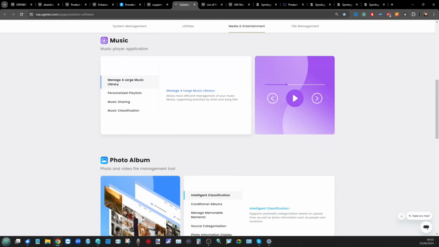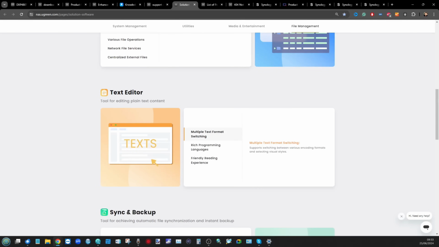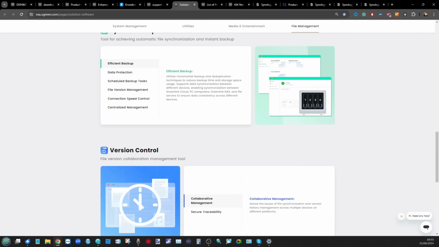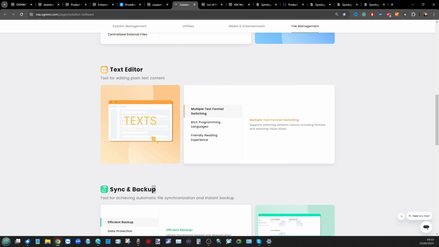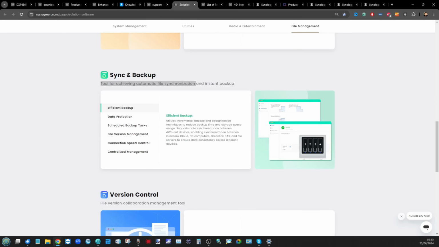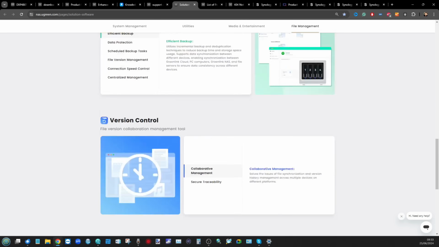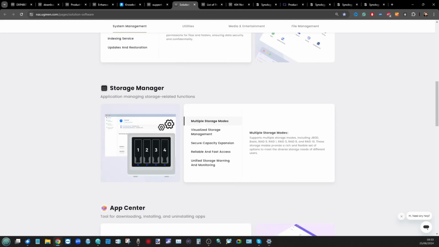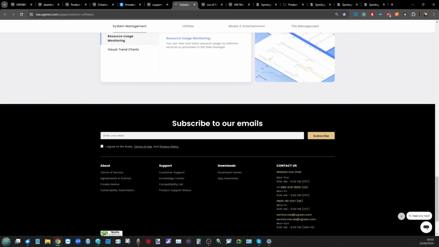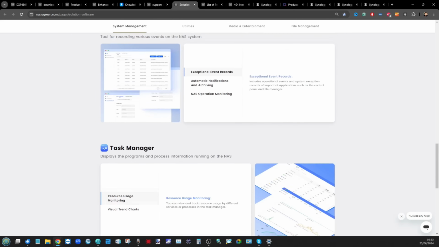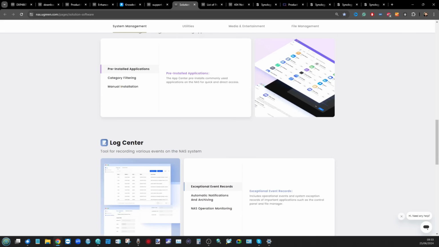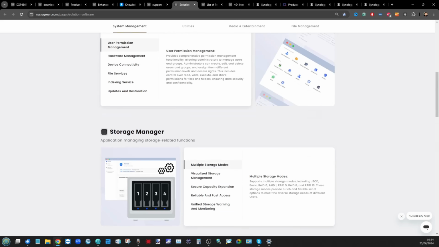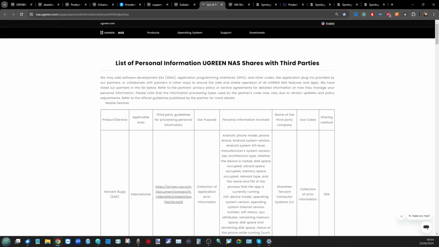The same goes when we scroll down: file management applications, text editors, synchronization and backups. Again, this has not seen, in my mind, enough add-ons in its lifespan in those 3 to 4 months. We'll talk about that later on. But at the very least, we are seeing a fairly decent range of apps and tools being integrated here. There's still not as many as you might find on, say, the Synology or QNAP platform, but for a brand that's been around in the Western NAS space for as long as they have, they're doing pretty good when it comes to the range of tools and assets they're putting out there.